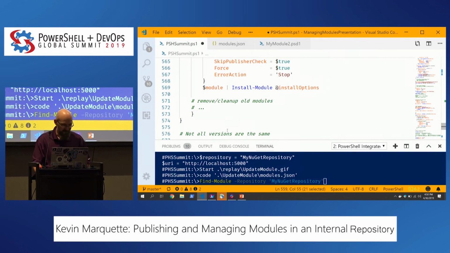And then I also need to mention that not all versions are the same. ProGet decided to normalize versions at some points.